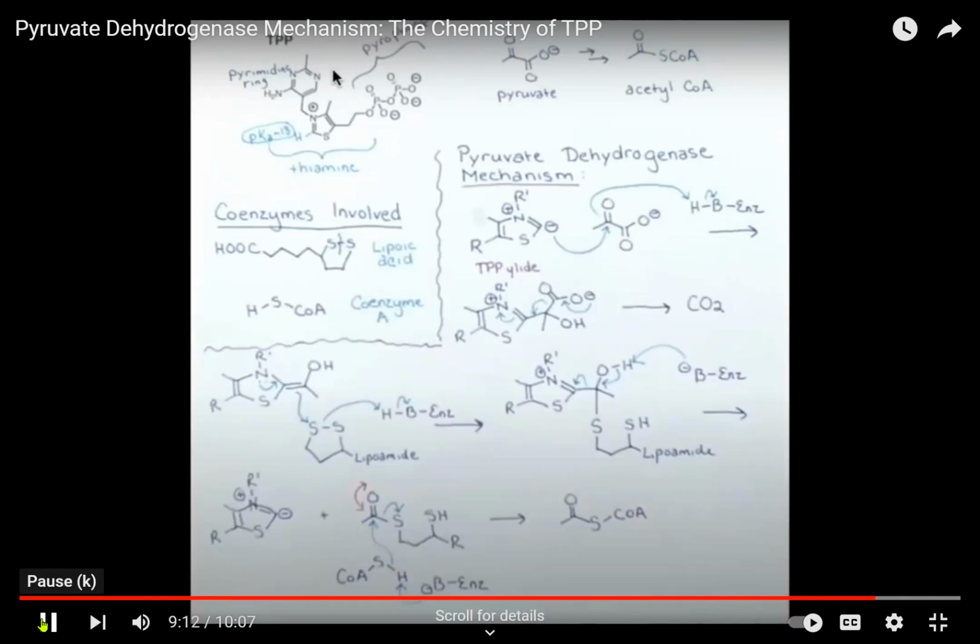I'll just show the reduced form of lipoamide. Now, I mentioned that all coenzymes need to go back to their original state for the enzyme to be able to complete another catalytic cycle. But we've added electrons to lipoamide, so we have it in its reduced state. FAD can come in, returning it to its cyclic oxidized form.